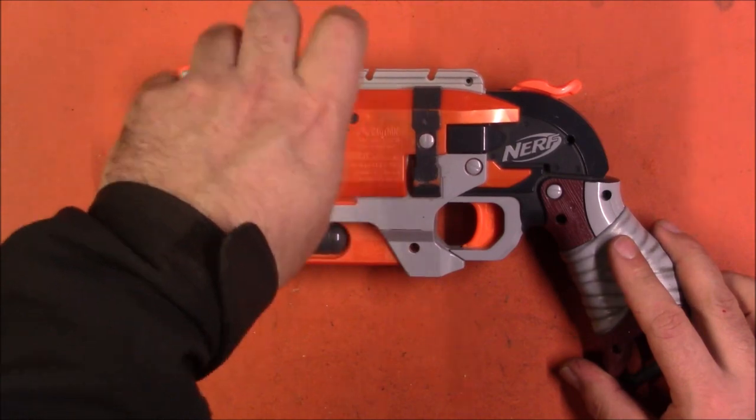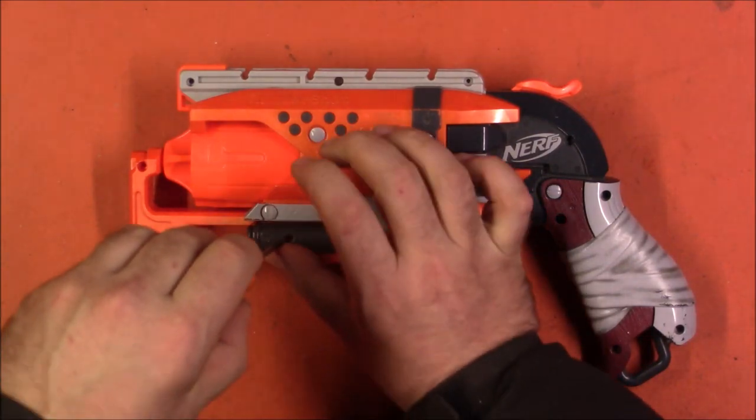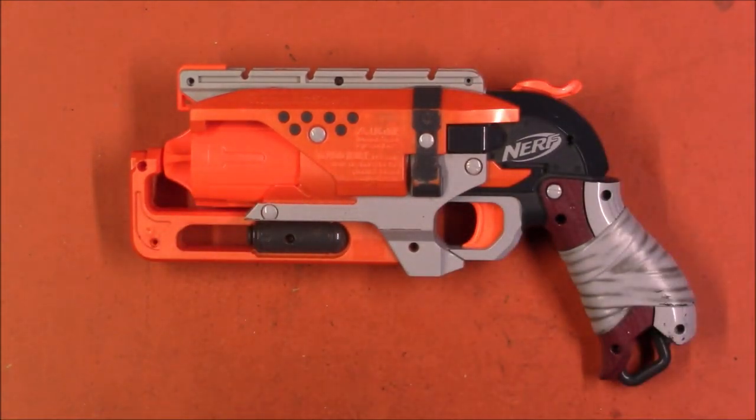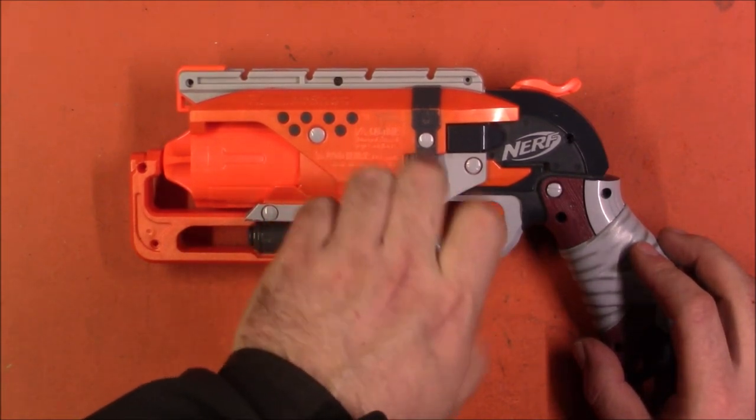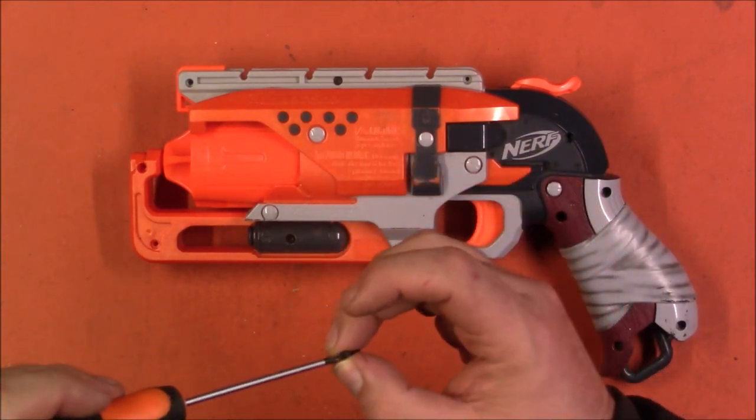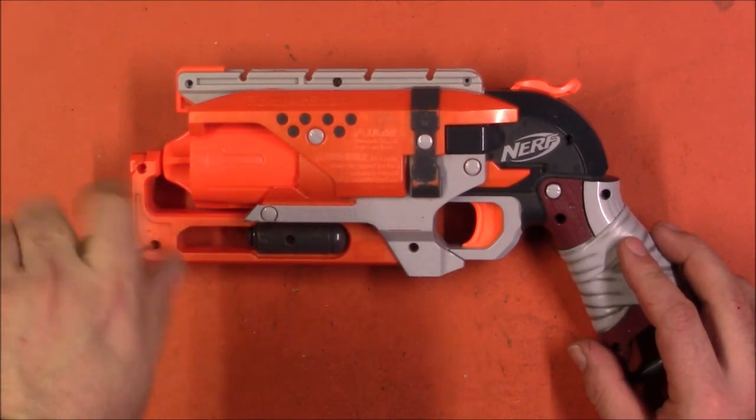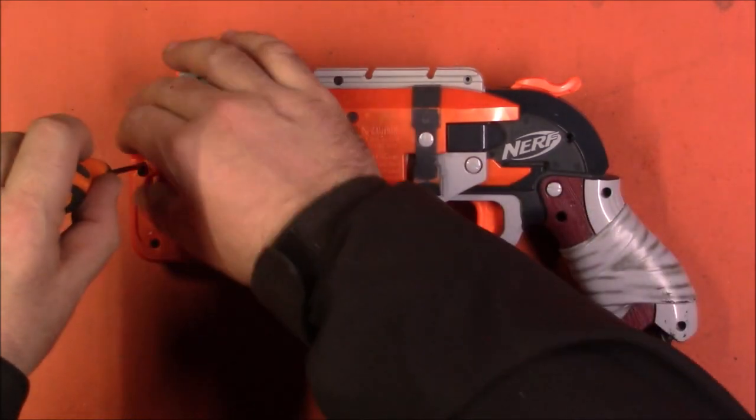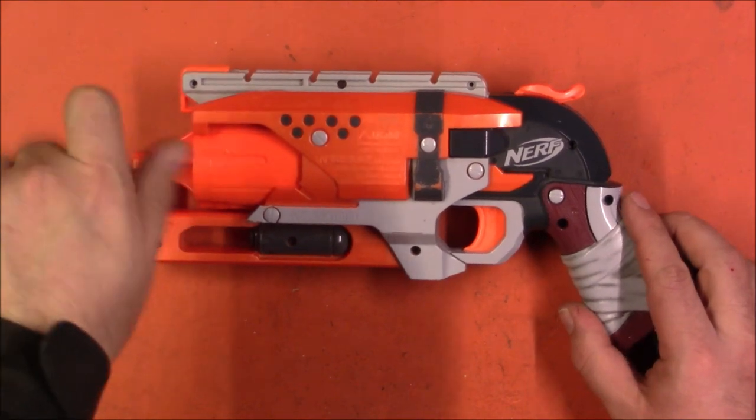As always, make sure when you are putting the screws in that you rotate counterclockwise until you feel it clunk into place. The screws, having been removed once, should go back in very easily. If you are having to really torque to get them to go in, then you are cross-threading. Which means you are using the thread on the screw to cut whole new grooves in the plastic. And if you do that too many times, you will strip out the screw post entirely. And it'll no longer grip the screw at all. And the blaster will not hold together properly. So, I do have a video on how to repair screw posts if you have stripped them out.